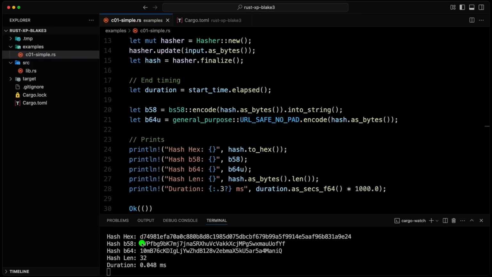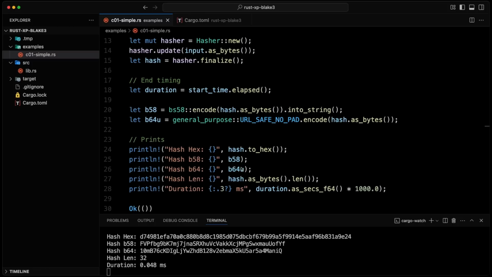Now we can see that the hex is a big string. The base64 is just one character less. And in this case there are no weird characters, but there could be some special characters, which is URL safe. So that's the good news. But I actually quite often like base 58 because there are no special characters and it's also human friendly, where it removes some of the ambiguous characters. So usually I use that if I use BLAKE3 to hash a big file and I use this hash in another file name. This is a technique I'm using and I will use that.